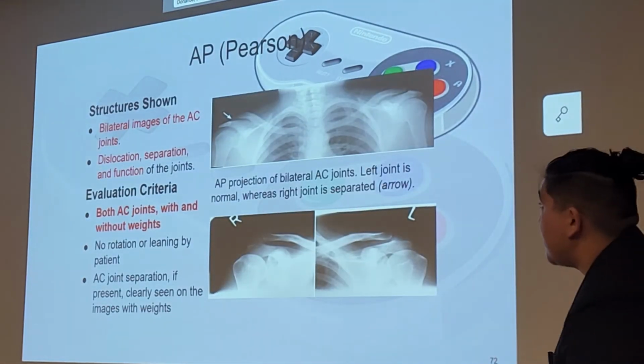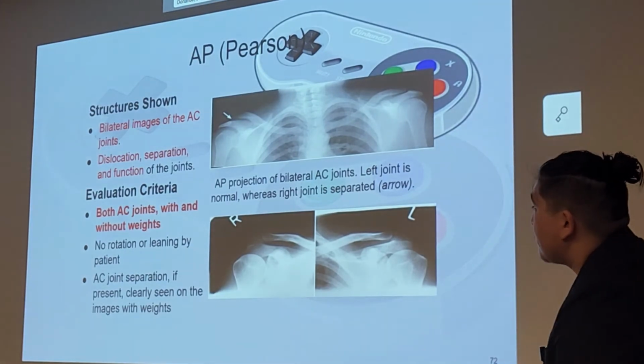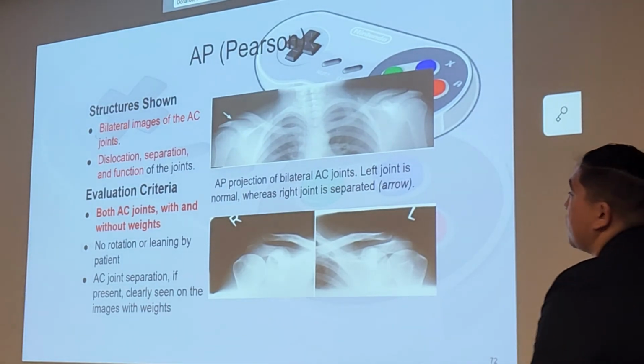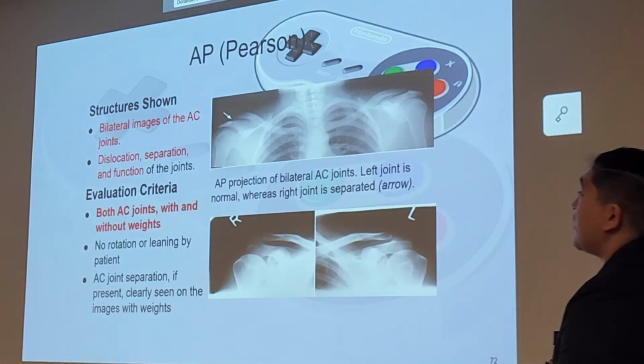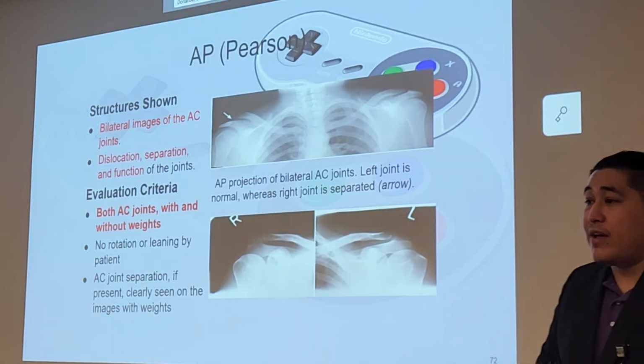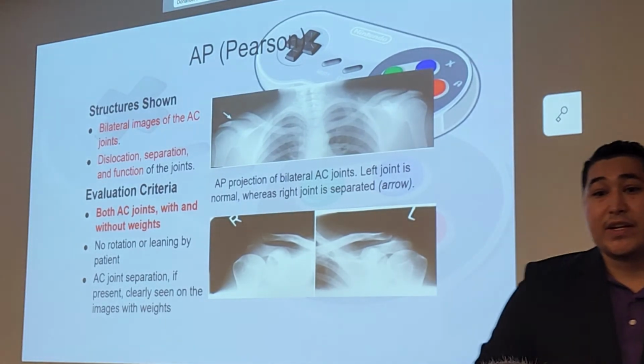And here's how those images would look. We have our bilateral here, visualizing the AC joints. And if there's any dislocation and separation of those joints, we'll be able to visualize those there, which is why we do without weights first, followed by weights if we don't see anything that's contraindicating.